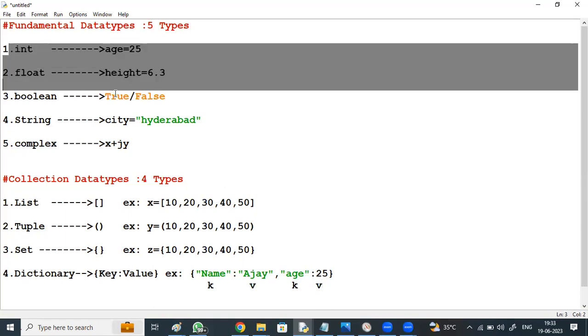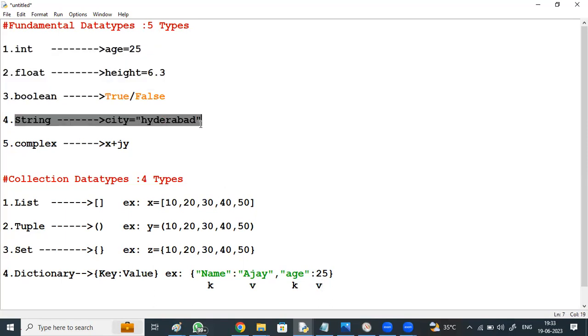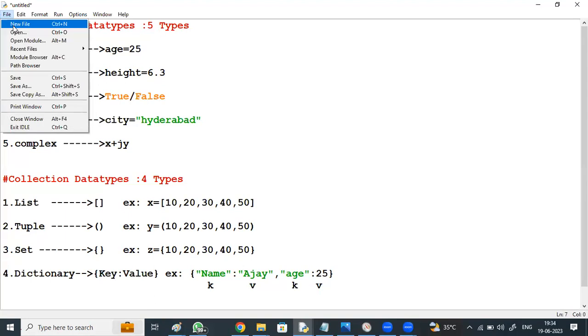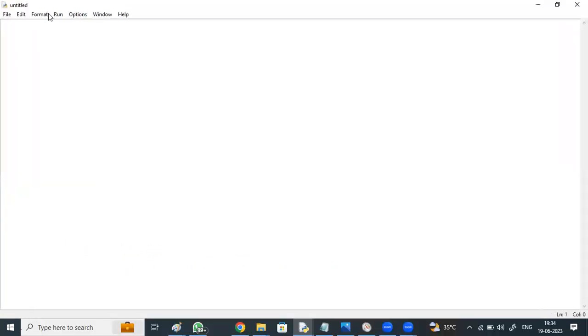So in fundamental types, we have a lot of discussion on string. Open a new file if you want to write some Python code. I want the sessions to be interactive. Everyone, you can ask a query at any point of time. You can unmute yourself and respond. String is a sequence collection of characters.